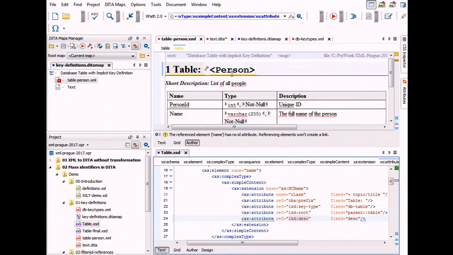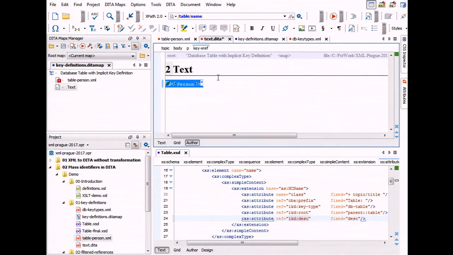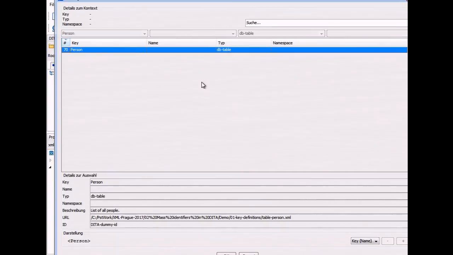Did I miss anything? Probably, but let's take a look at how it looks now. I'm again refreshing. There. Okay, now again in my dialog. It worked, great. So now I have my person. I have again here on the bottom side some more information, the description.